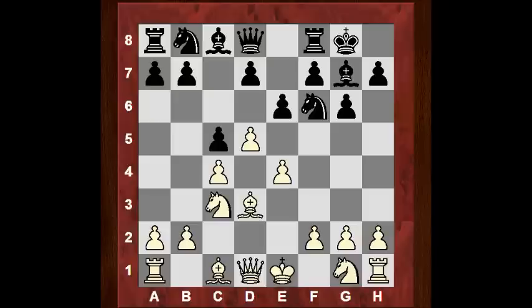e6, so we're getting that kind of classic Benoni structure now, or are we? E takes d5, and actually the most common move is not to take on d5 with the c pawn. It's actually to play e takes, 15 games in the live book, and only one with c takes. I think it reduces counterplay quite significantly. There's no target on the e file for black. Both sides are sharing the e file.